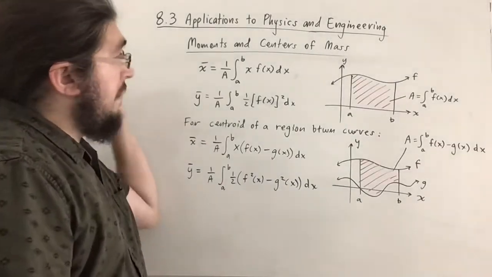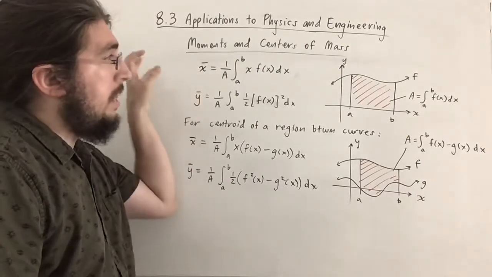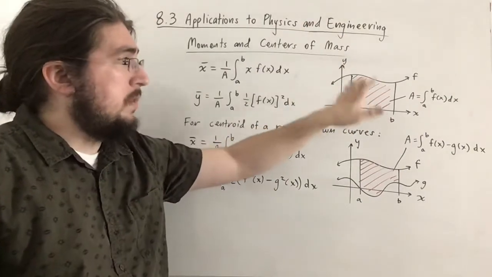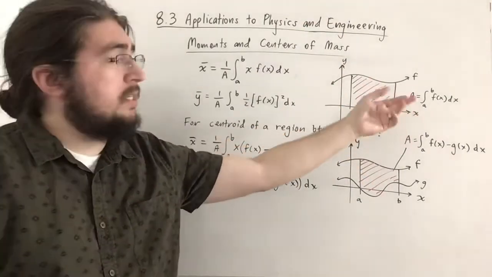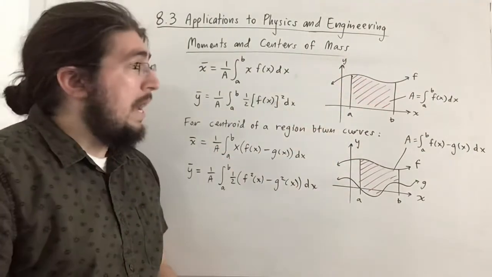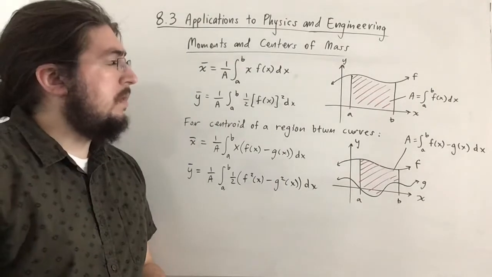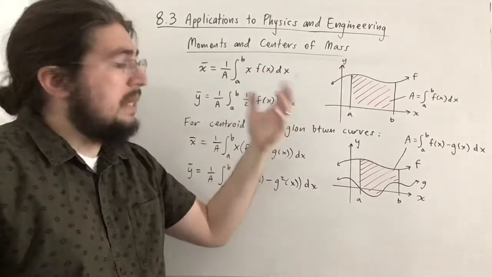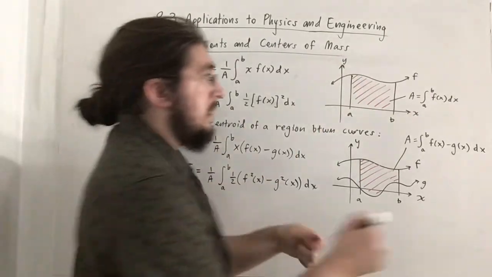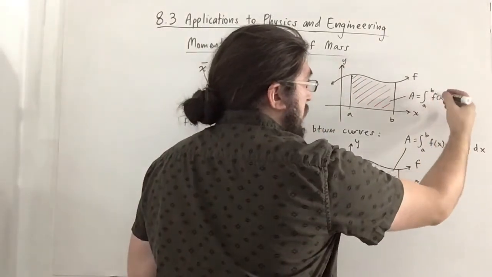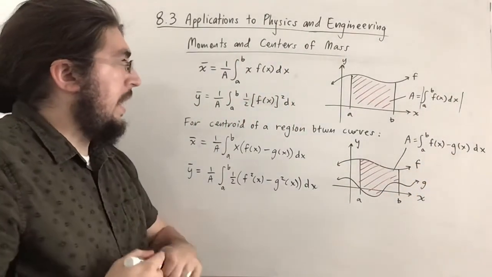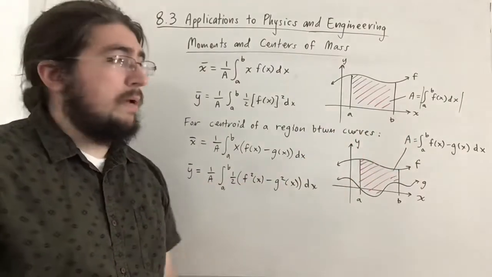Alright, so now here we have the formulas finally for x bar and y bar. In the case where our region is just the area under the curve of f of x between a and b, notice the area is just the integral from a to b of f of x. We're assuming here f of x is above the x-axis, but even if it was below the x-axis, we want this to be a positive area. So for that reason, we can say it's the absolute value of this, as I spoke of previously. And when you subtract, that'll always be positive no matter what.